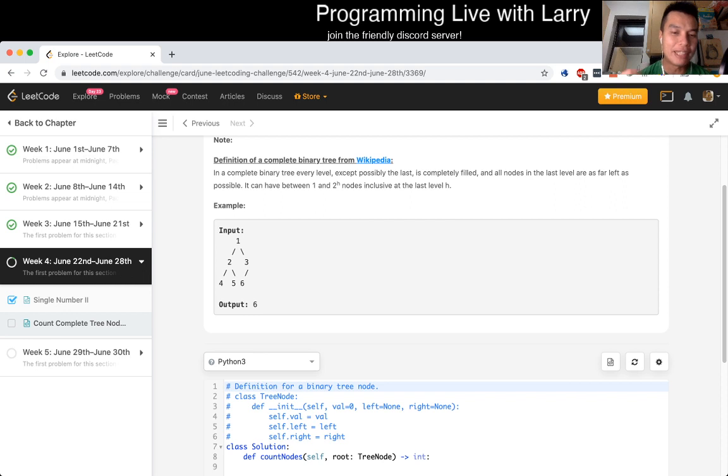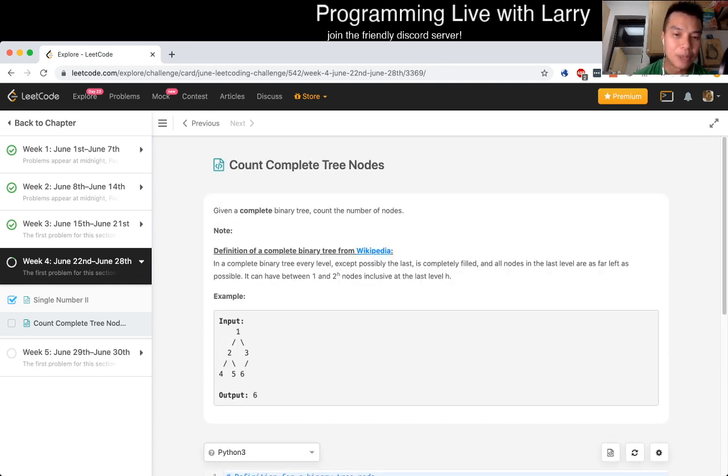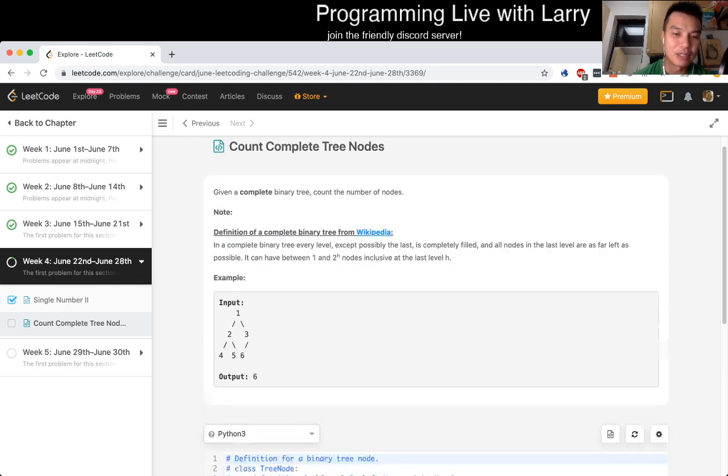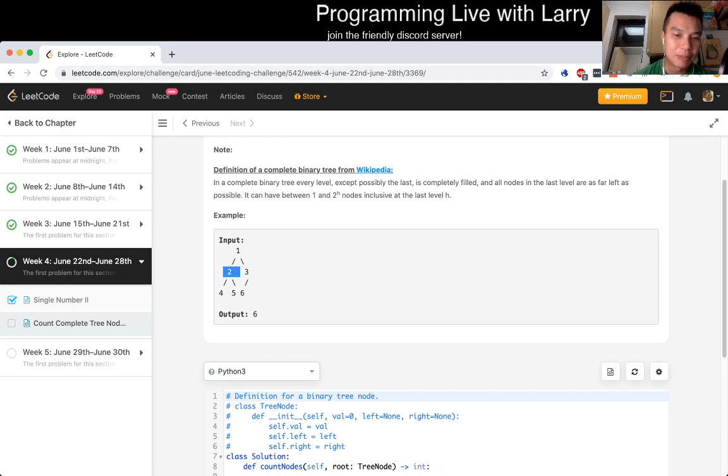So one invariant about this problem, the invariant about the complete binary tree, is that the depth of the right subtree is the same as the depth of the left subtree, or it is the depth of the left subtree minus 1, right? Is that good enough for us to figure out?